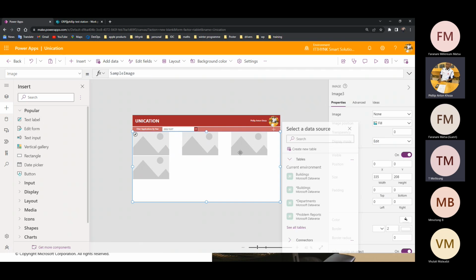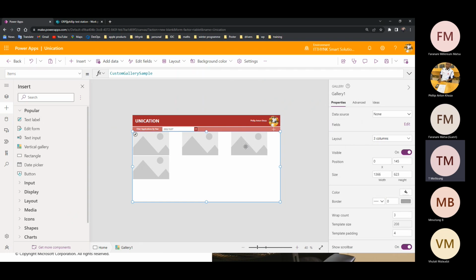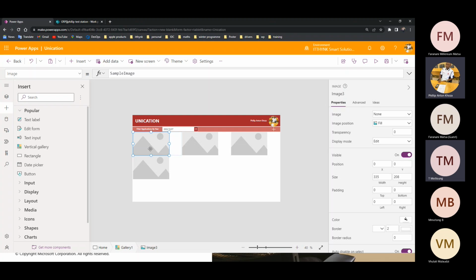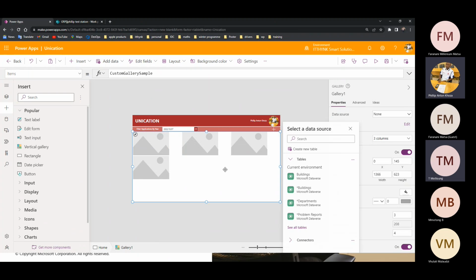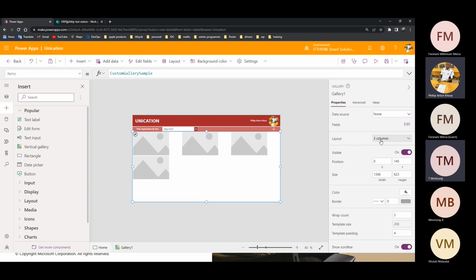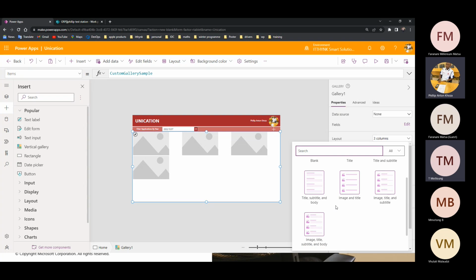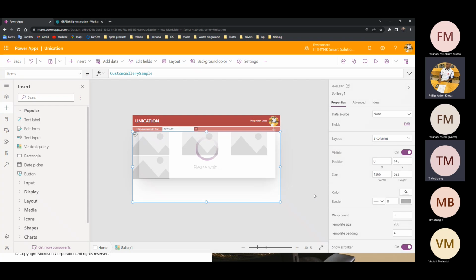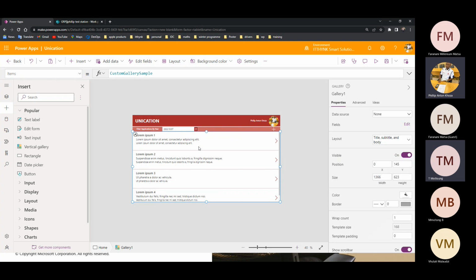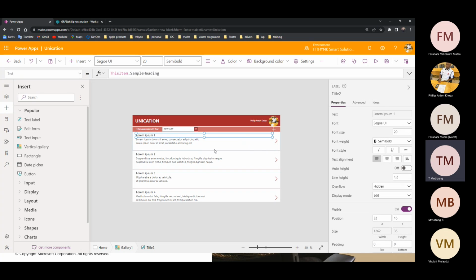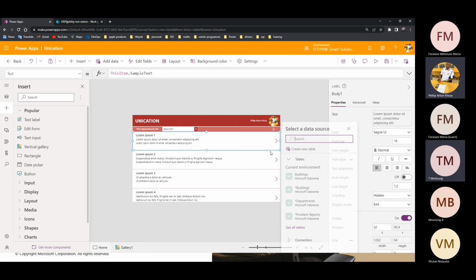So you can have something like that, or even you can have a custom one. You don't need to have, you can build your own look and feel of the gallery. So me, I just want some simple stuff, something of this sort. All right.